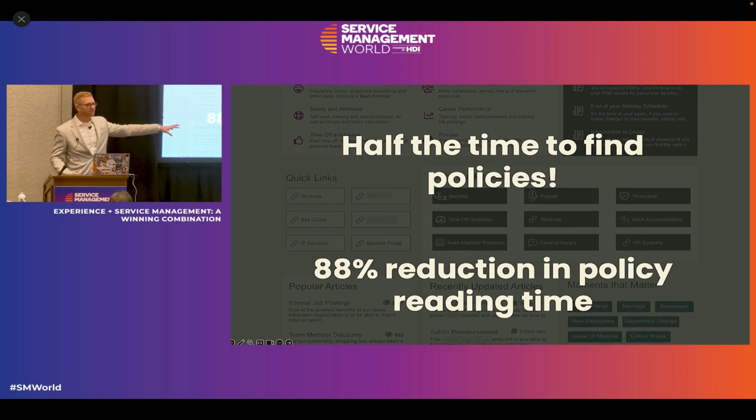Good? Great? Of course they loved it. They built it. We didn't build it and give it to them. They built it with us. That's co-creation of value. You're not waiting for go live and then giving it to people. They saw it well before it went live. They got to see the prototype. So of course they loved it.